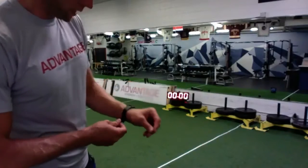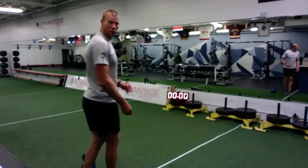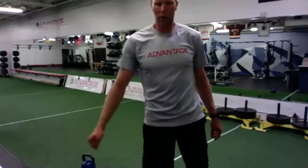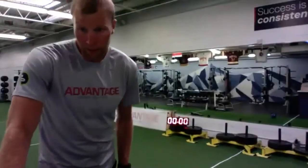All right, we'll rest for a minute here while I'm explaining the next three. SLDL, again, whatever hand has the weight, that leg is going to go back. Ideally we'd have the foot off the ground for all 10 reps, but if you're tapping your toe at the top, that's totally fine too.